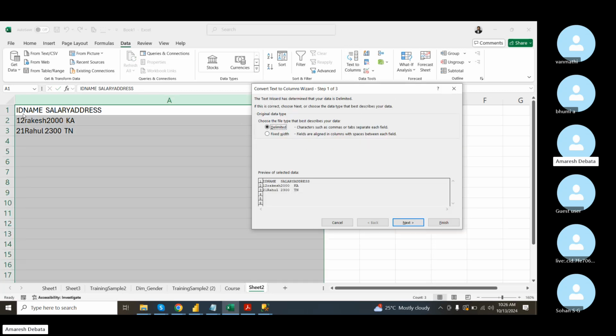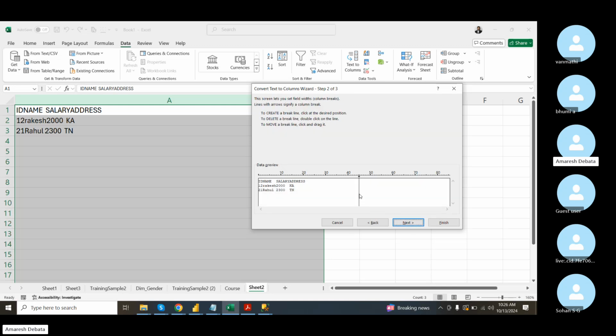Here, delimiter, there is no delimiter, because if you give space, only one space is there, so you cannot go for delimiter. Then fixed width. If you go for fixed width, that means you are telling it all your data is separated by a fixed width. So here, what you need to do? You select fixed width. Click here and one arrow will come. Okay, next. Then click on this, and one arrow will come. Just drag this arrow and place it where you want to divide your columns.